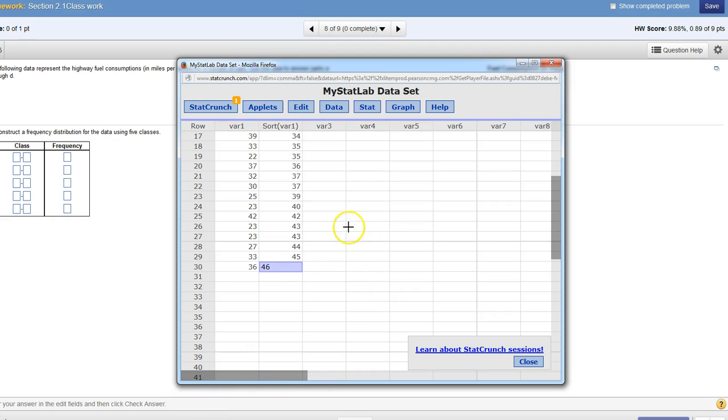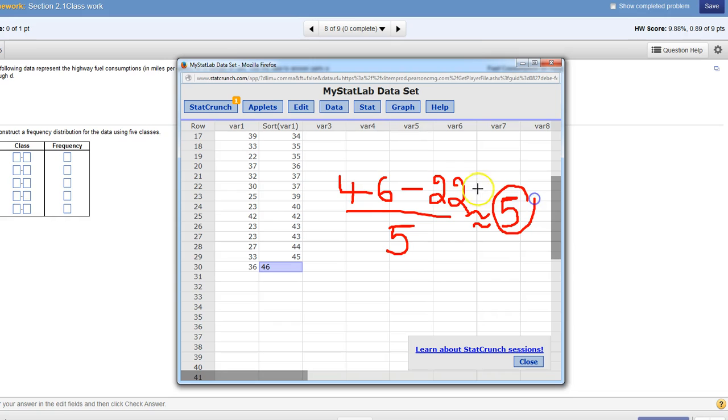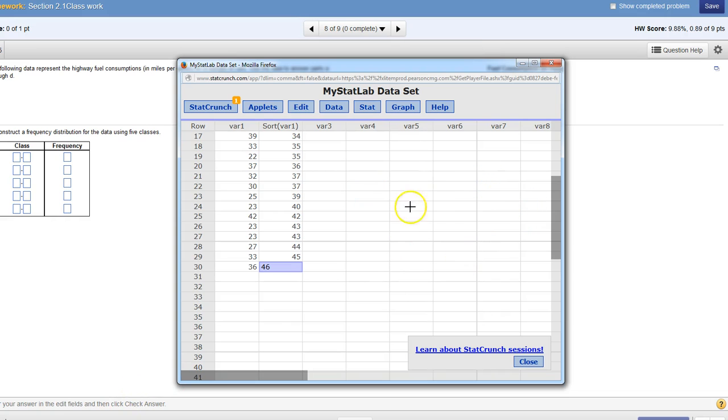So 46 minus 22 divided by 5, and I'm going to round that off to a whole number, which is going to be 5. So now that I know that my class width is 5 and my minimum is 22, I'm going to go ahead and construct a frequency histogram.